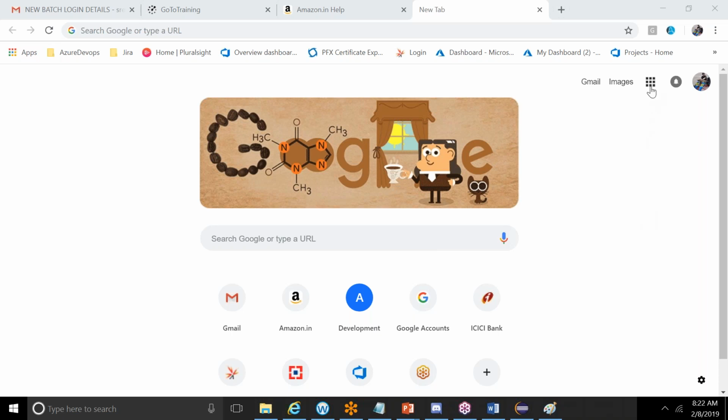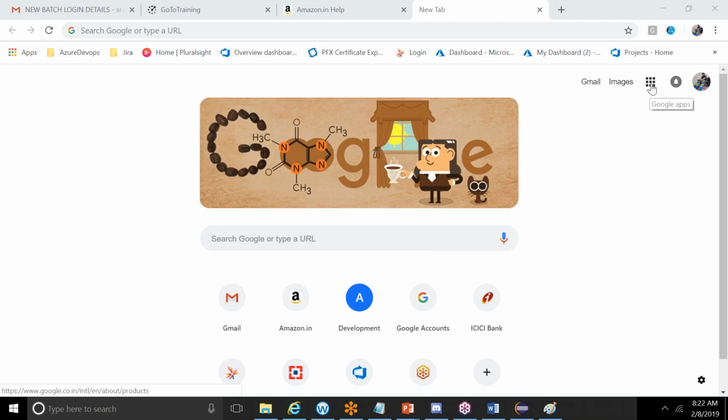Even I don't know what that icon is. So what I need to do is focus my hand symbol on it. What is it showing? Google Apps. So this is a tooltip. Tooltip means what? Suppose the end user knows this is an icon, but what exactly does it give? Even I had a little doubt. So if you focus on it, they provide the tooltip, saying, hey, it's Google Apps. Once I get a hint, I can easily understand, oh, this is Google Apps. This is how user friendly it is.